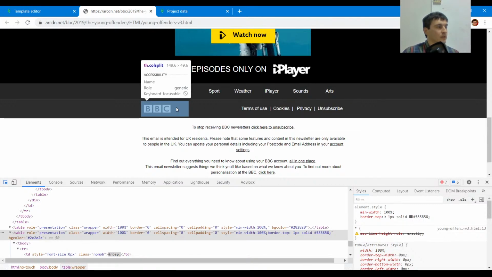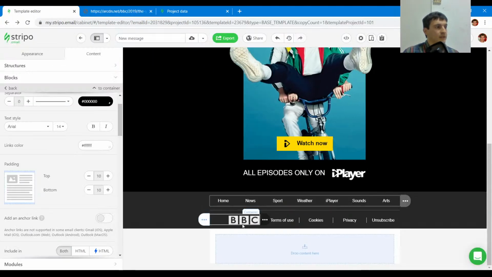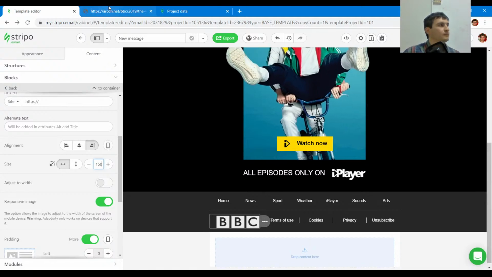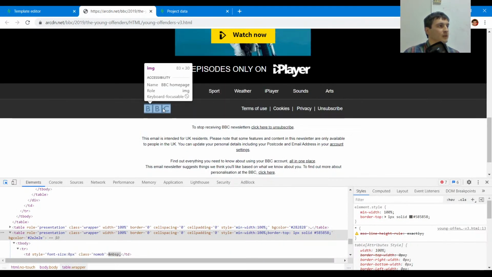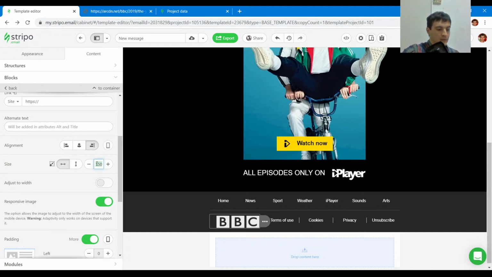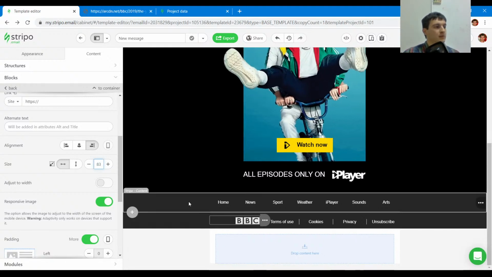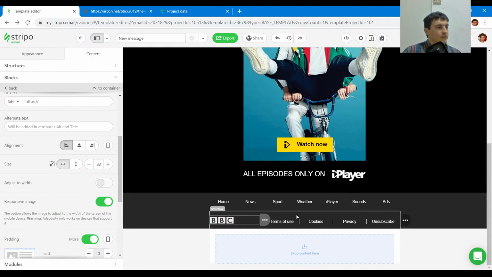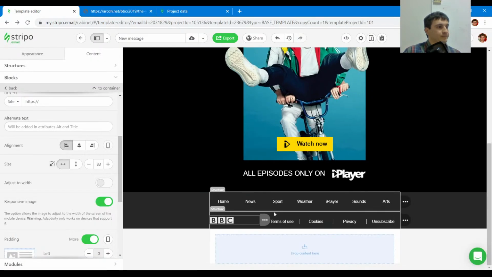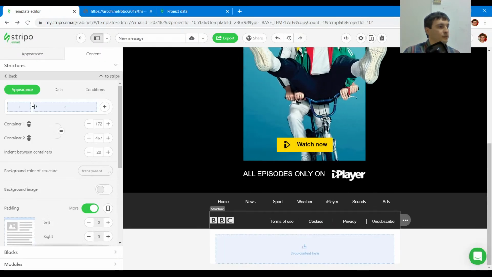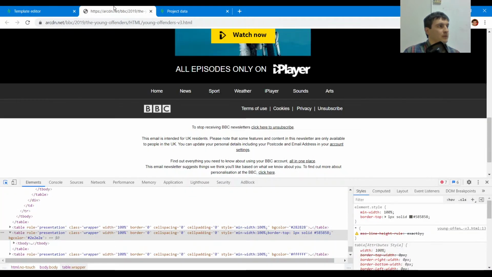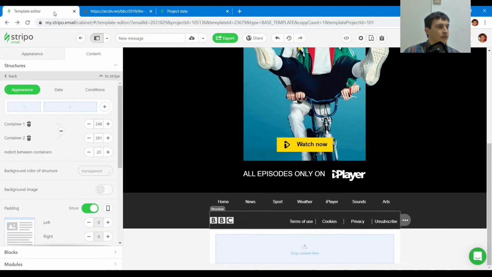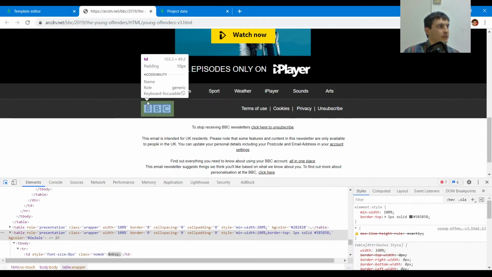Okay, what about size? We have 150 for the image. Ah, sorry, 83. And the image is aligned to the left. And we have to reduce the size of the container from the left, and we have to recreate padding.